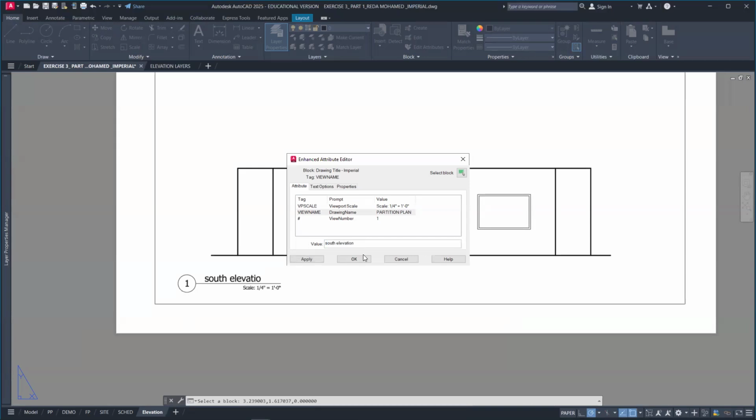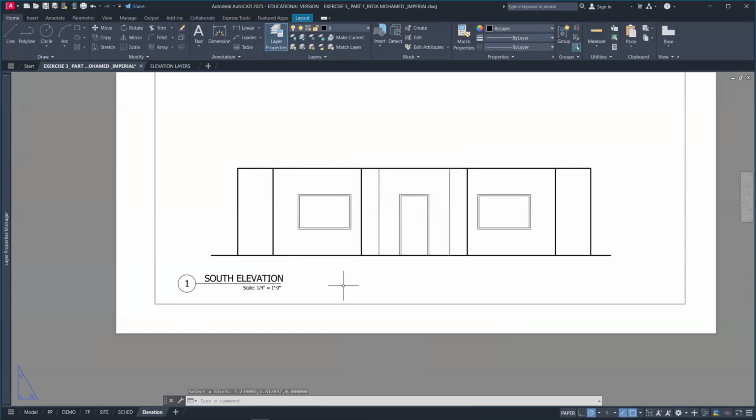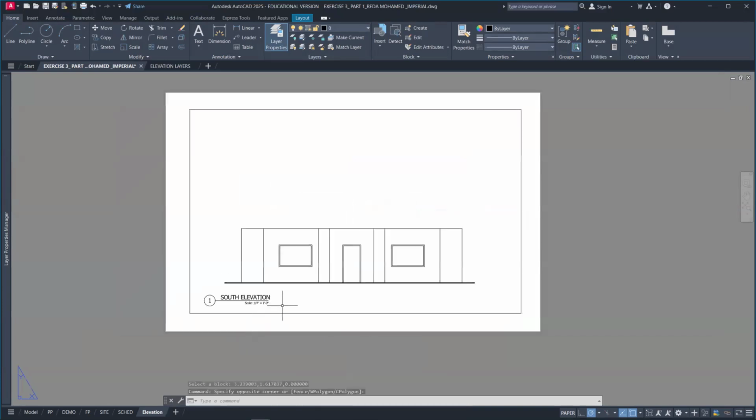Okay, click OK. Oops, wrong. It should be all caps. South elevation. Okay, click OK. And you're going to do that for all the other elevation. So we'll do the roof next. We'll stop here for now.